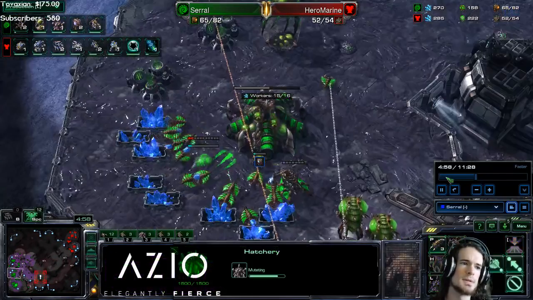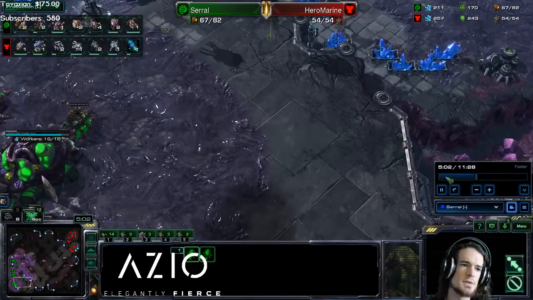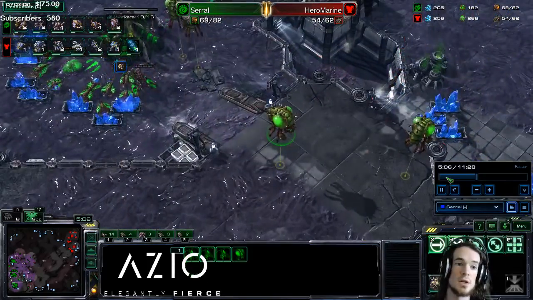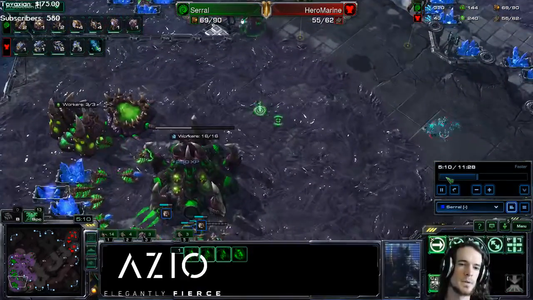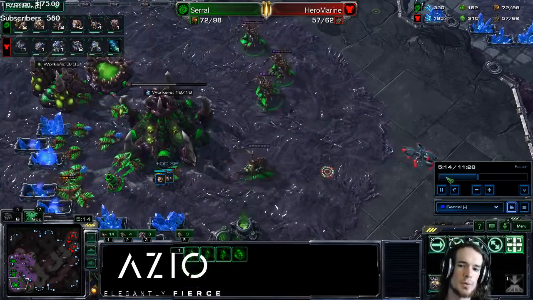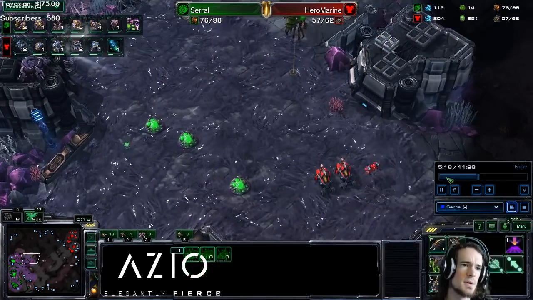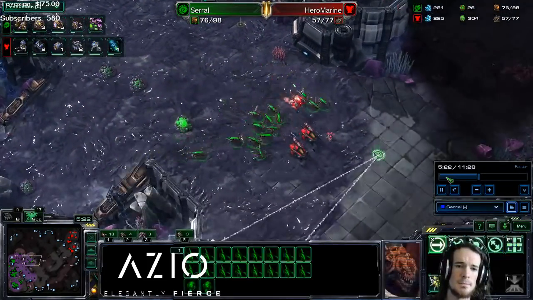There also may be some metagame value here. So that Spore is pretty close to 5 minutes. There might be some metagame value in that maybe he knows that HeroMarine is better with bio than with mech. So he may opt for the Bane Nest just to kind of move forward into the Ling Bane whatever faster. So he's going for Bane speed before Evo upgrades. That's interesting.